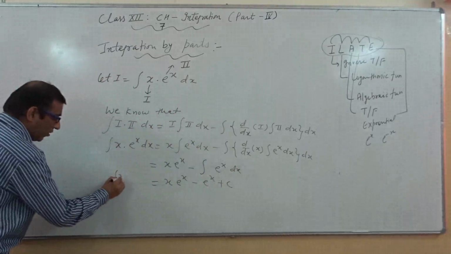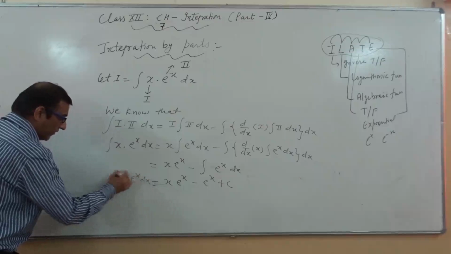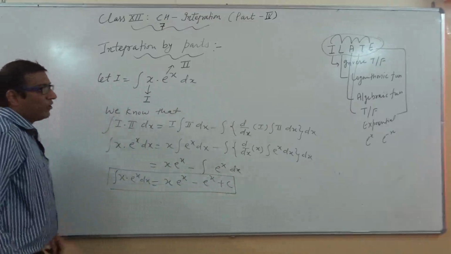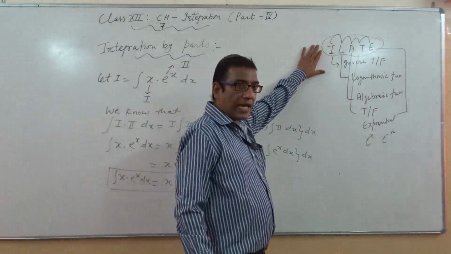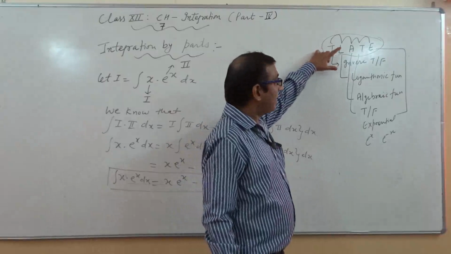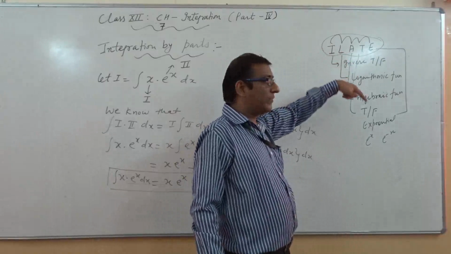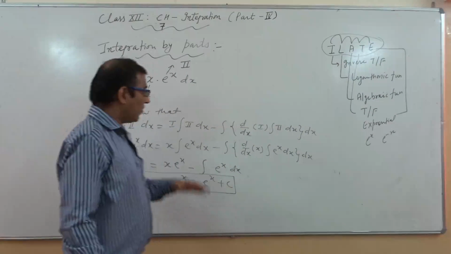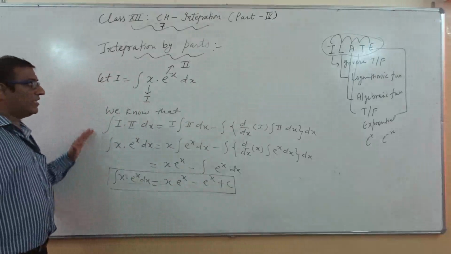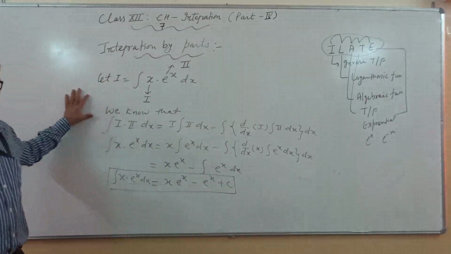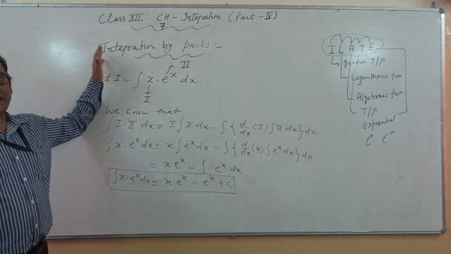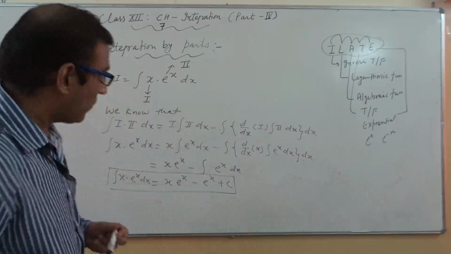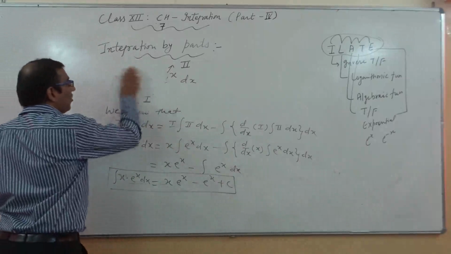So this is the way of solving a question related to integration by parts. Whenever two different functions are given to us, we will continue with the concept of ILATE, where I is inverse trigonometric function, L is logarithmic function, A is algebraic function, T is trigonometric function, and E is exponential function. With the help of this concept, we will easily solve questions related to ILATE or integration by parts. Now I am taking one more question, so that the concept of integration by parts is more clear to all of you.